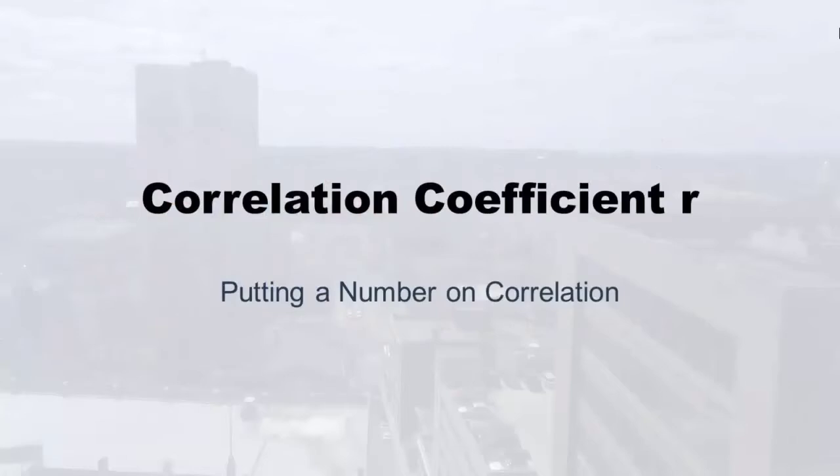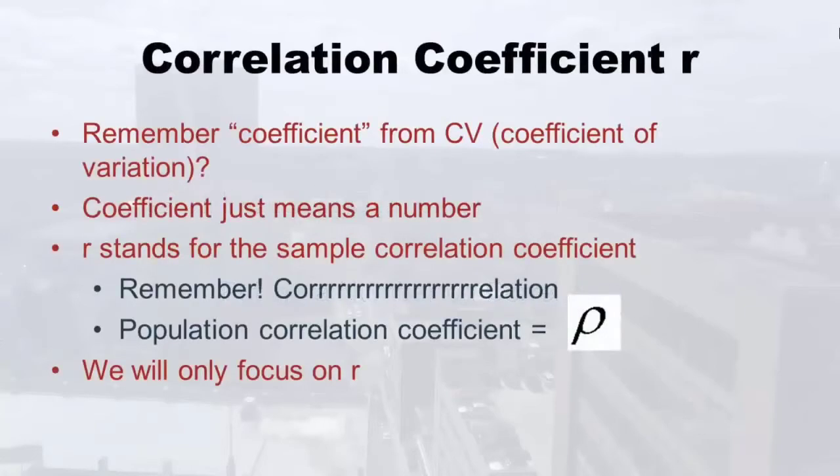Now we're going to get on to correlation coefficient R. We're going to get on to computation and actually making a number, so you can not just use watery terms like direction, positive, negative, or moderate, strong, weak to explain it, but you can actually put a number on how correlated X and Y are. So remember the word coefficient. We did it with coefficient of variation, which is different. So the CV is one kind of coefficient, but what we're going to talk about is a different kind this time. Our coefficient this time is called R. And coefficient just means a number. We just like to use it in statistics.